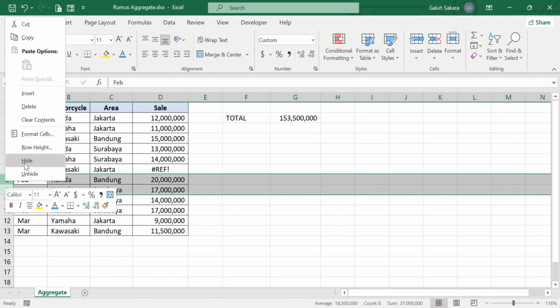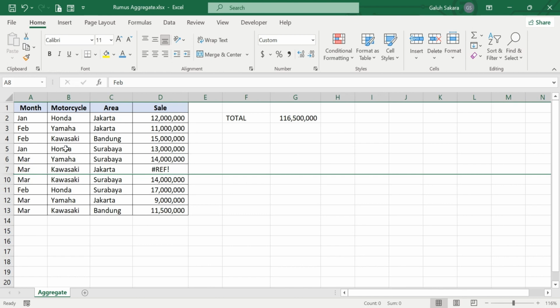For example, if you want to hide it, okay, the total will change automatically if you hide some rows here, because the aggregate and sum formula will only count the data that appears on the table, not the hidden rows or hidden data.